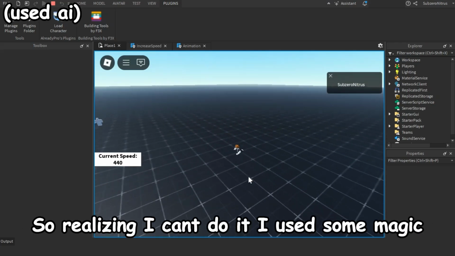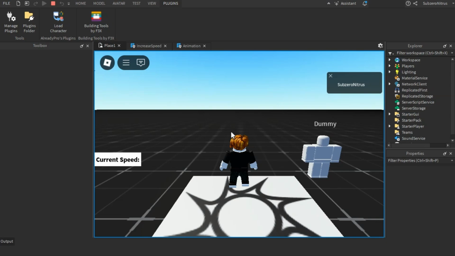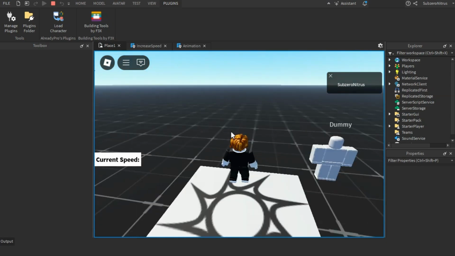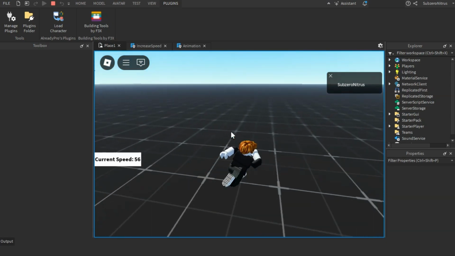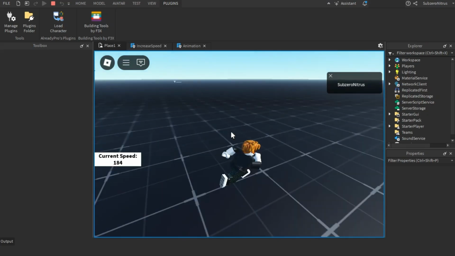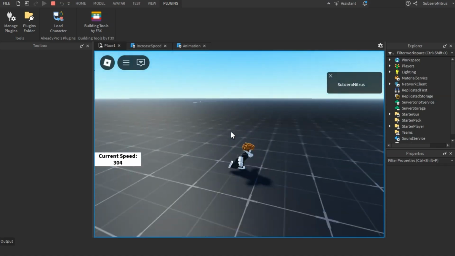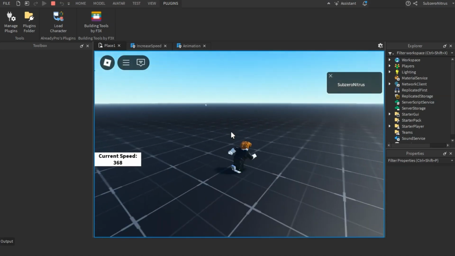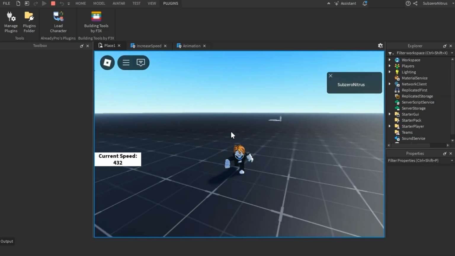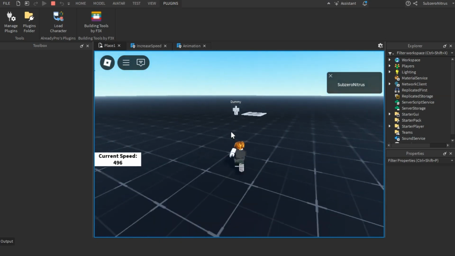So realizing I can't do it, I used some magic. And here's how it turned out. Pretty cool.